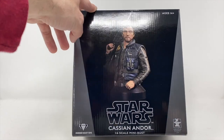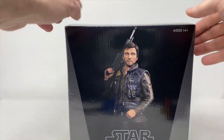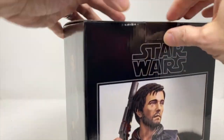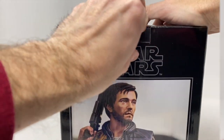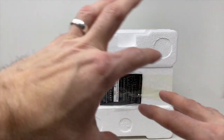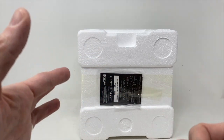We are several years out from Rogue One, but we do have this 1.6 scale mini-bust. We have no sticker here on the bottom, but we are limited to 2,000 pieces. Let me get him out of the box here. I've got him out of the box, and normally I would just get to the point where we uncrack what I call the plastic coffin, or the styrofoam coffin, that he's safe in.